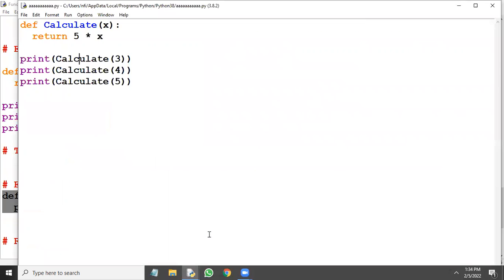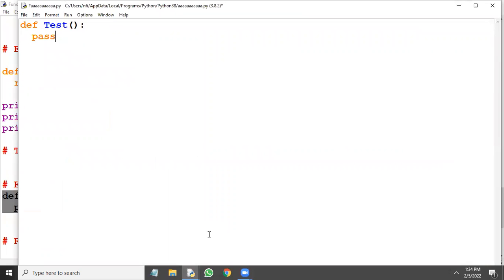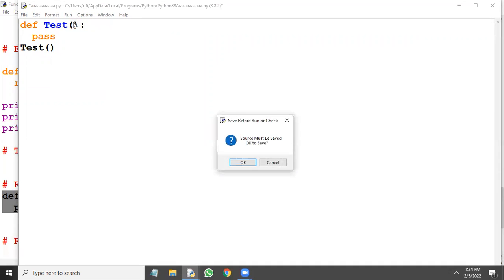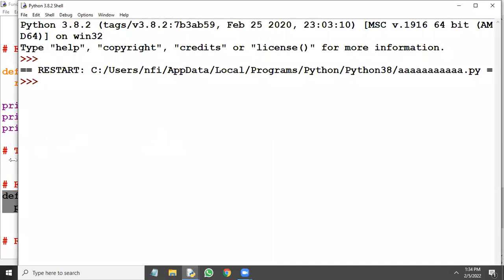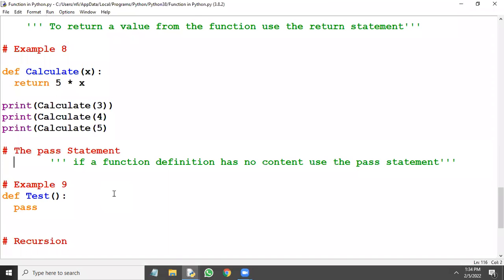Let me call the function and run the program. See, there is no output because we haven't given any statement in the test function. So pass is used when the function doesn't have any code in its body.